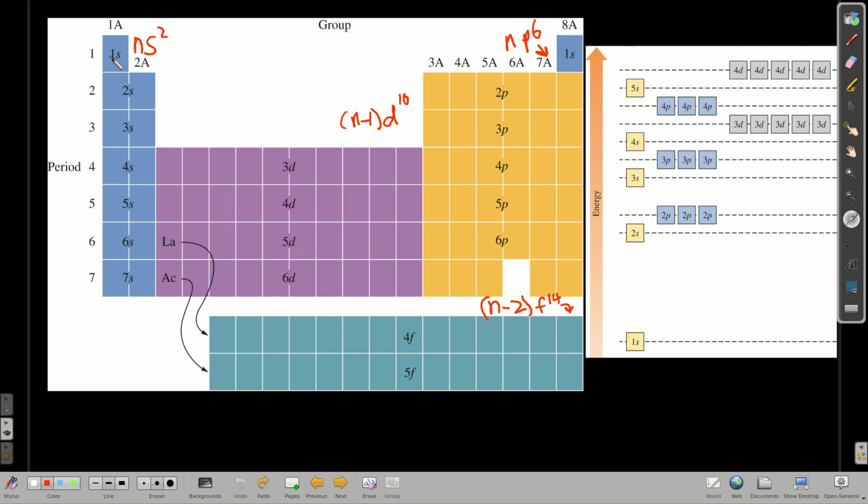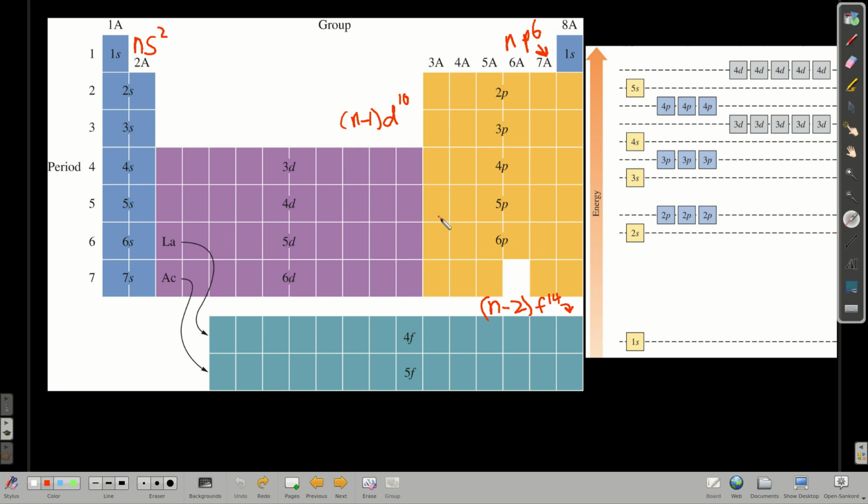And so if you look at when we start writing electron configurations from here, you'll see that everything in the first column ends in something s1. And that something is the row number. And s1, we say 1s1, 2s1, 3s1, 4s1, and so on. Everything in the second column ends in s2: 2s2, 3s2, 4s2. The only s2 that's not here is helium. We stick that over there.